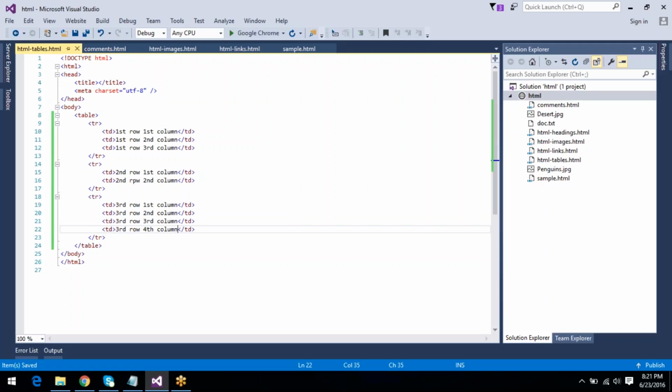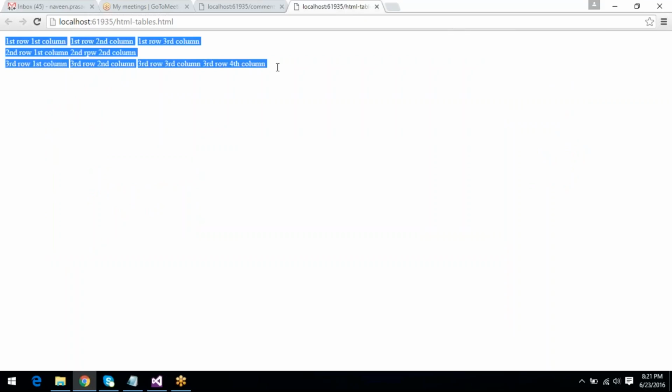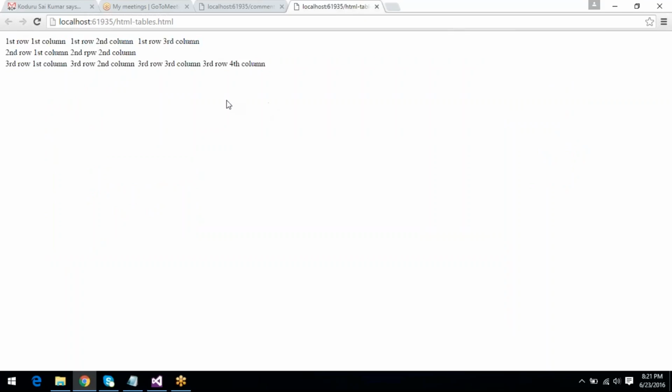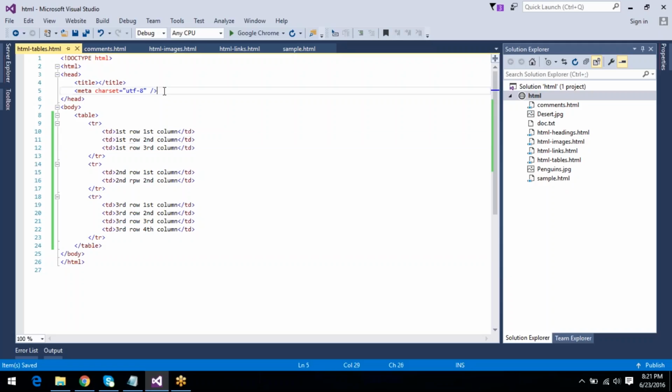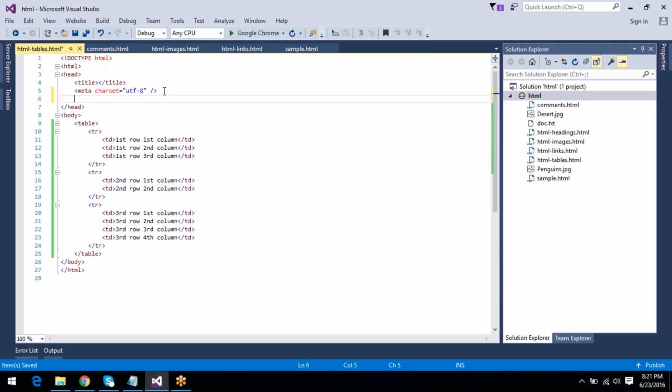If you run this example, the table is displayed like this. If you want to display some difference between columns, we need to apply some CSS style.